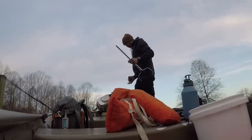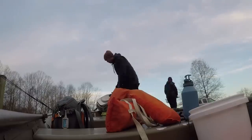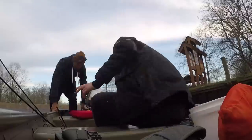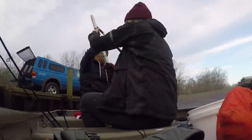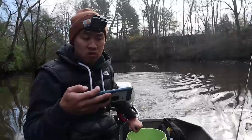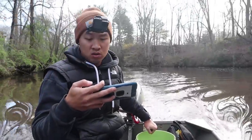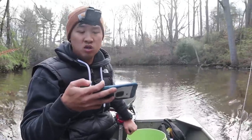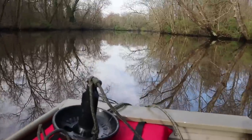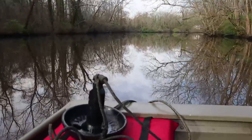I want to see how many fish I can catch today using only old-school gear. Today we are out fishing in the back creeks of the Chesapeake Bay going after the spawning white perch. Maryland is currently under a stay-at-home order, which means you're not allowed to go out unless you're fishing for food — you can only be fishing for sustenance right now, no catch and release. I can't think of a better way to practice social distancing than by getting on my boat and doing some good old-fashioned quarantine fishing.